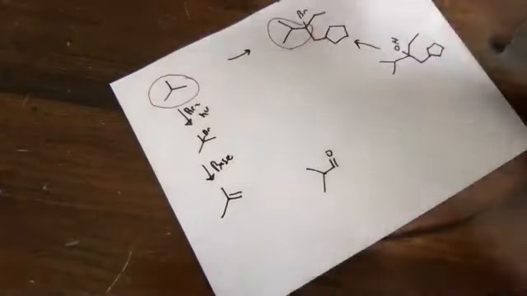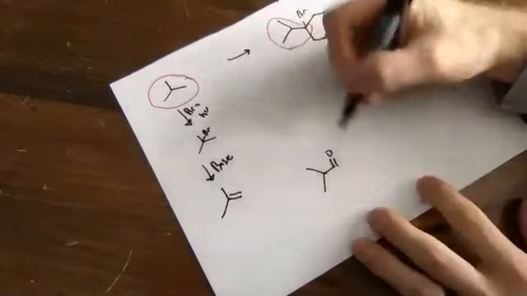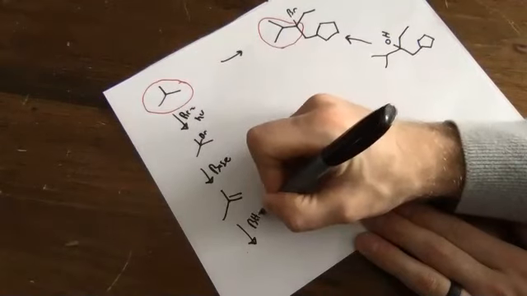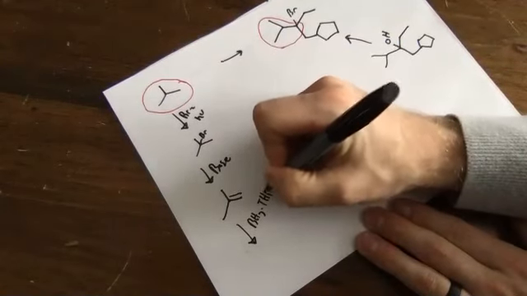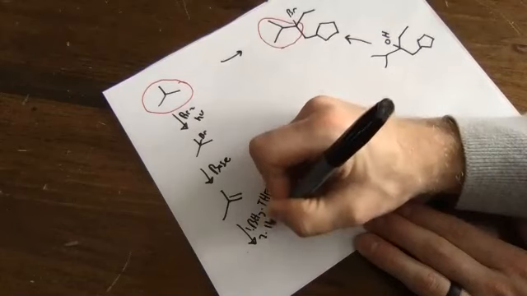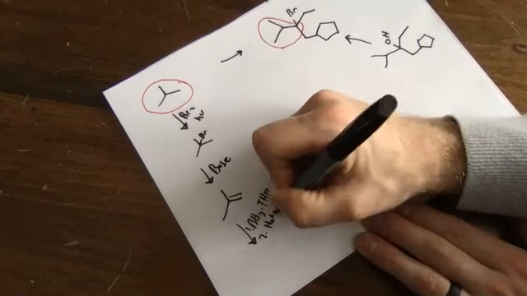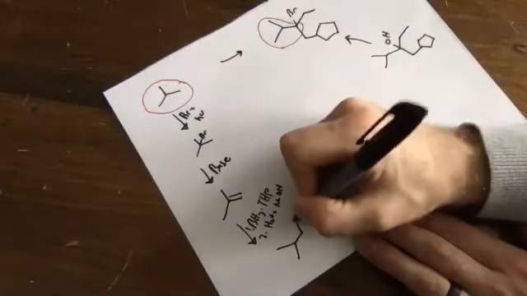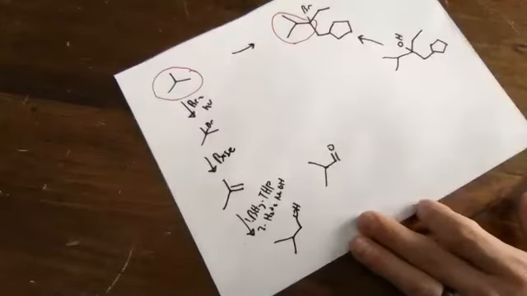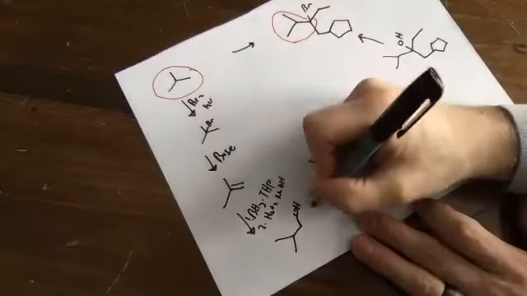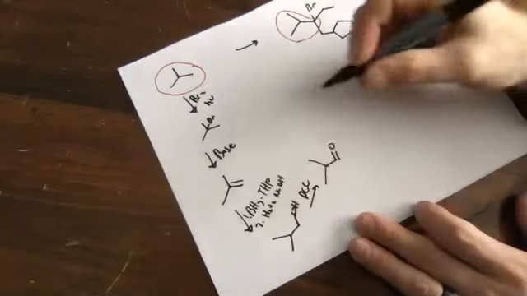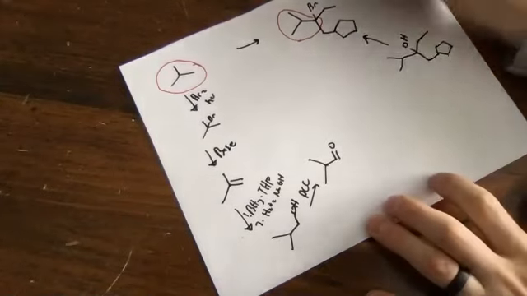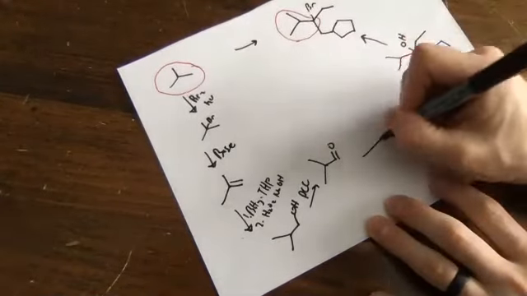Get a double bond. I want an alcohol over here, so throwing in BH3·THF and peroxide, NaOH. Gets me to my terminal alcohol. Throwing in PCC can get me to my aldehyde. From here, I'm just doing Grignards, so I need an ethyl group.